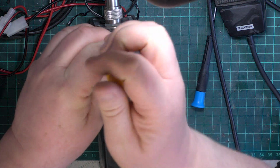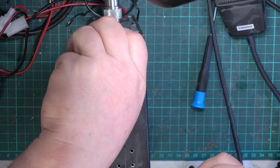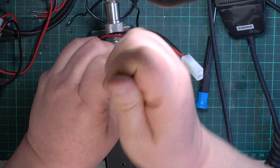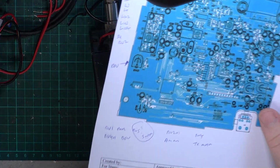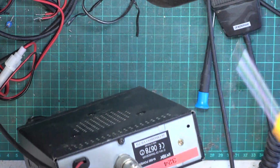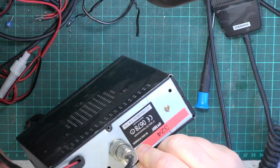We'll have a look. I only have a standard replacement mic for this, not the factory mic that would have come with it. I've never seen one of these before, as far as I remember. I do have the service manual, but I couldn't be bothered to print out all 67 pages and bind it, so I've just made some notes here, and I'm sure that will suffice. The printed circuit board design says 2006 on it, so we can't be expecting it to do AM and FM on UK because it's before 2014 when that all came in for UK users. It's been labelled by Mark as not working.